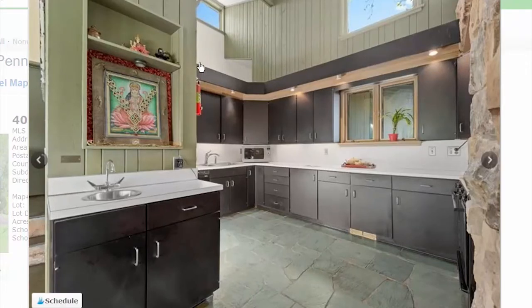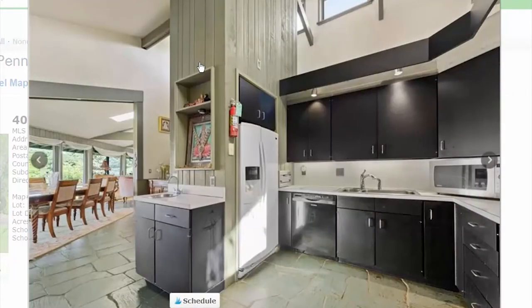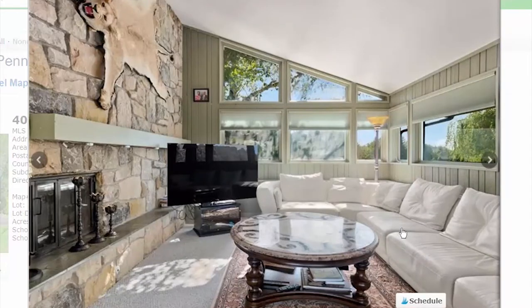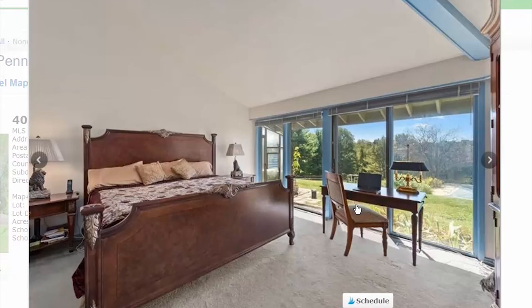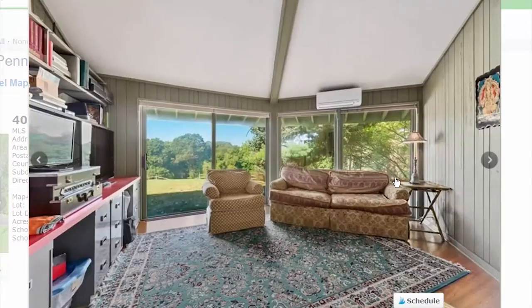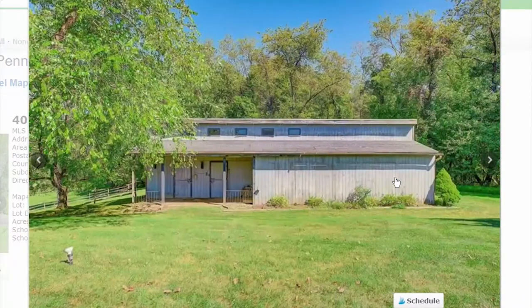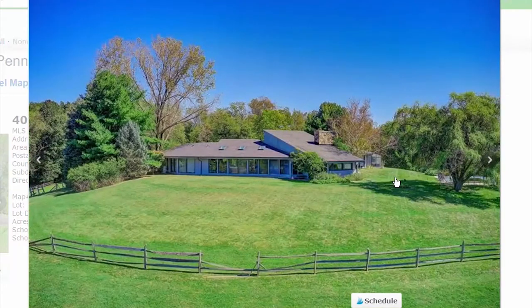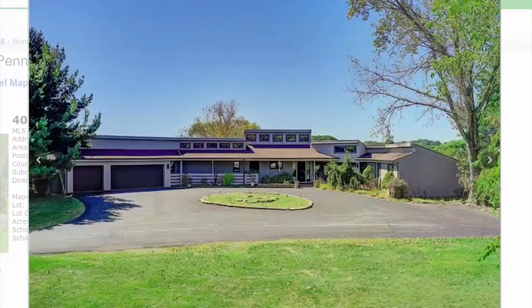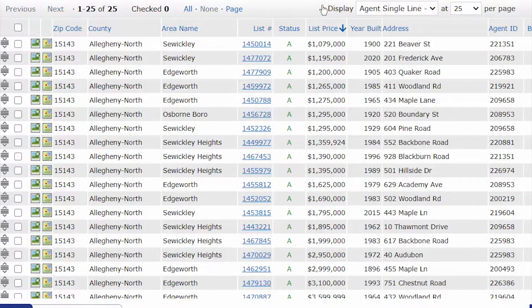Two-story kitchen, big windows letting in all that natural light. The floor is flagstone, it looks like. Stone with a three-sided fireplace — uniqueness is what this property has. Sunken living room, tons of room for furniture. The owner's bedroom has a wall of windows — that's typical in warmer climates, but to see it here in Pittsburgh is very cool. Looks like there's a pool — it just had a cover on it with weeds. Very cool house, nice view. That agent has it listed at $3 million. I just want to show you what's out there in the Sewickley Quaker Valley School District for $900,000 and above.